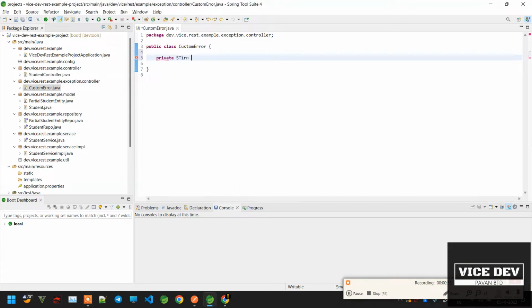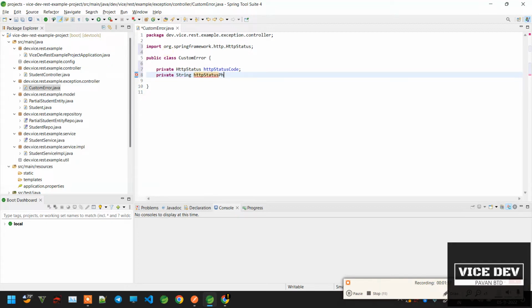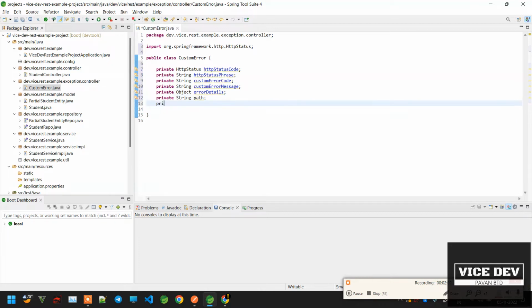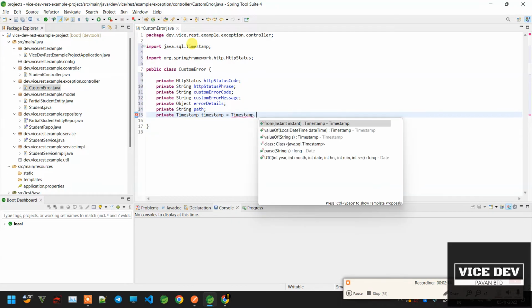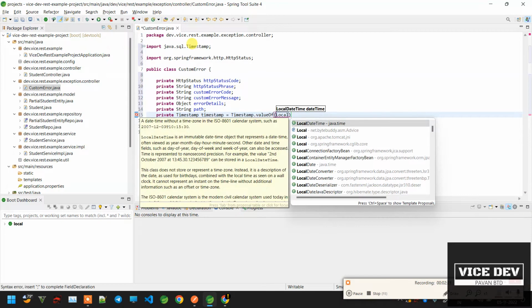In this error object I will add several variables like HTTP status, the HTTP status code, a string HTTP status phrase, and then a private custom string, custom error code, private string custom error message, private object error details, private string path, and a private timestamp equal to Timestamp.valueOf(LocalDateTime.now()).